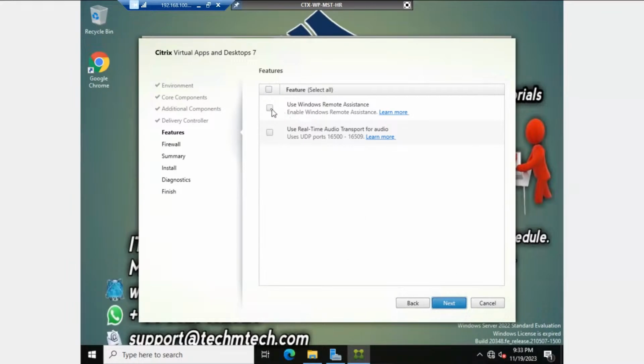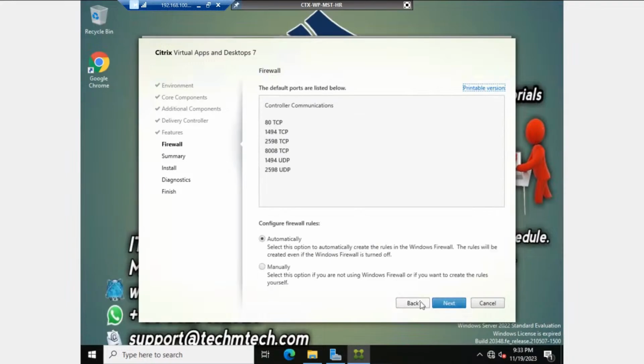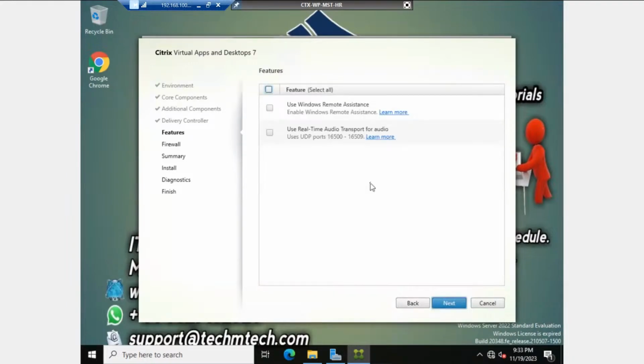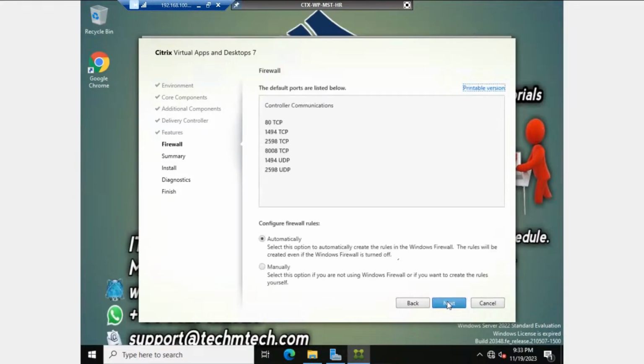And the Windows Remote Assistance tool is for troubleshooting purposes. So I'm unchecking both. But in real time, I think we will install remote assistance, right? Yes, I can check this, but that installation will take time. Okay, let's check that. Click on next.